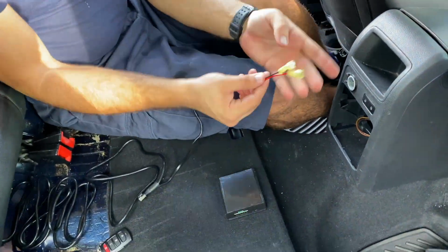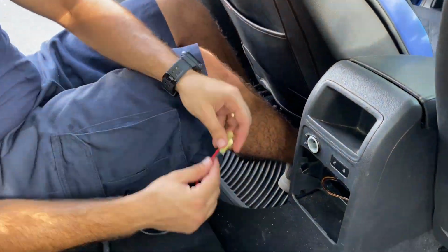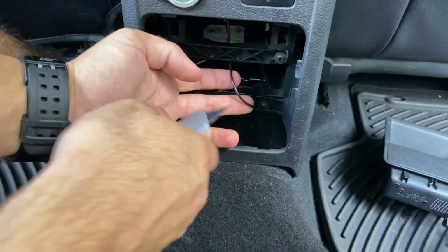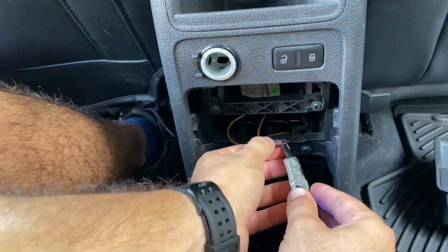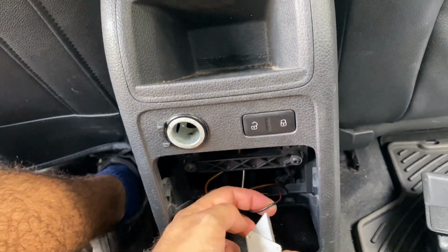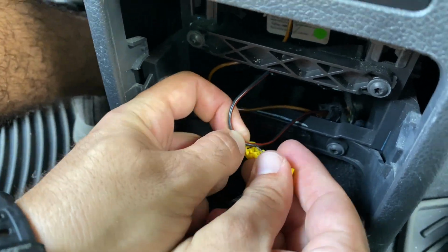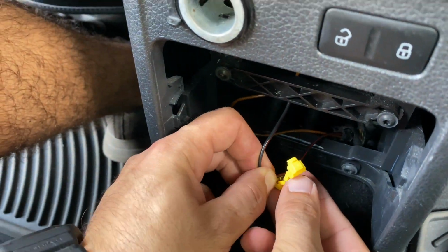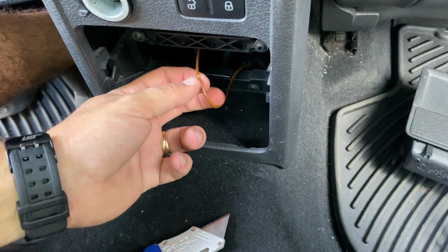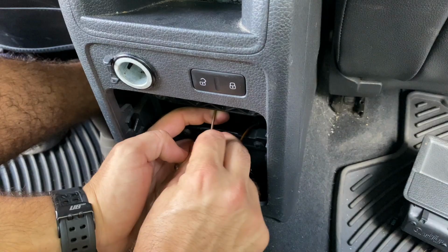Alright, now let's move on to installing the other side of the T-tabs on the live wires right here. Let's take our knife and make a small incision on the side of the wire so we can have a nice connection with the T-tab. Make it easy, because these T-tabs are not the best at penetrating the cable, so this way we can have a for sure connection. Let's do it on both cables so we can make sure they are both on.